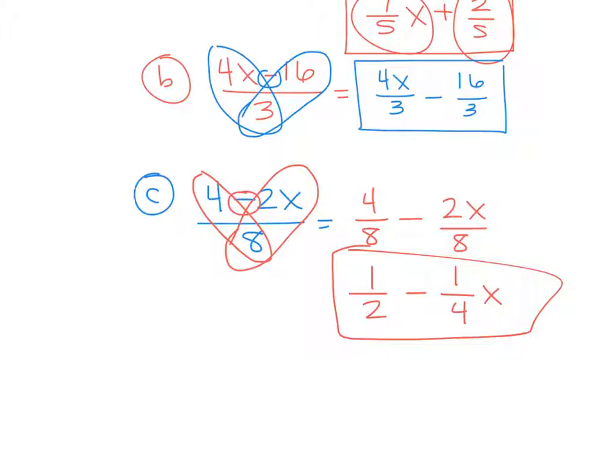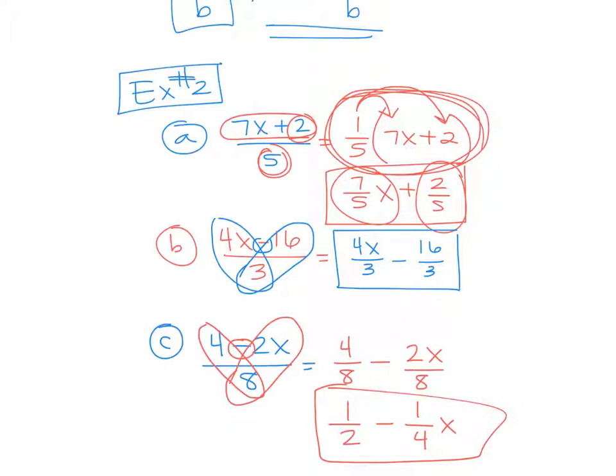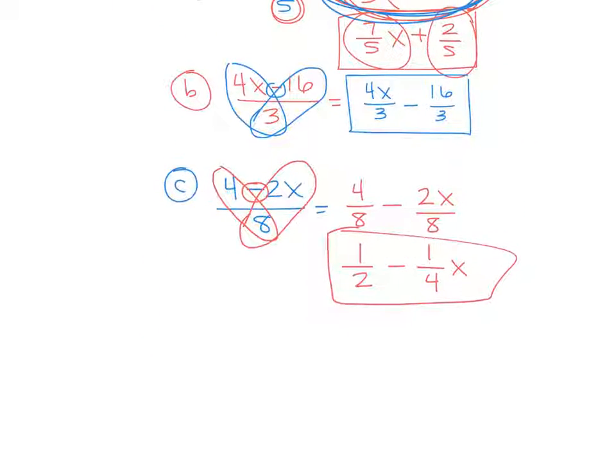Now, you are welcome to do this process where you turn it into a distributive property problem and distribute. I feel like it's more work, but if that's how you see it better, go for it, okay? But really what's happening is you're just taking each term up top and putting it over that denominator and making it 2 separate fractions. Any questions on that?